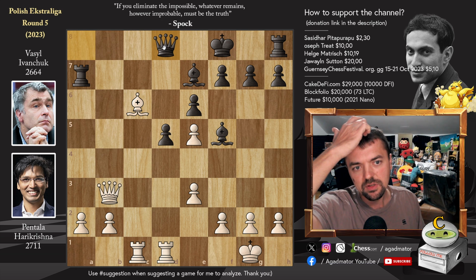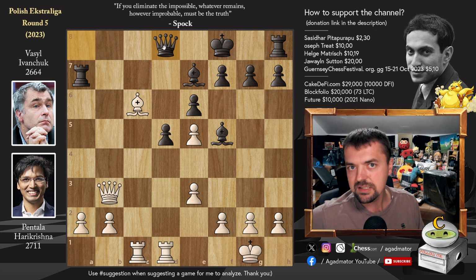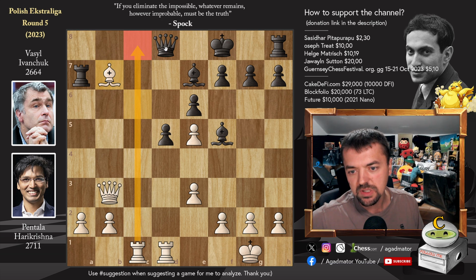The problem is, even if you consider queen to d8, it's still lost for white, unless you find one very specific move that comes after a lot of moves have been played. So I'm going to show you what this means. Bishop to b7. Okay, everyone sees this. So of course, we want to win the black queen.